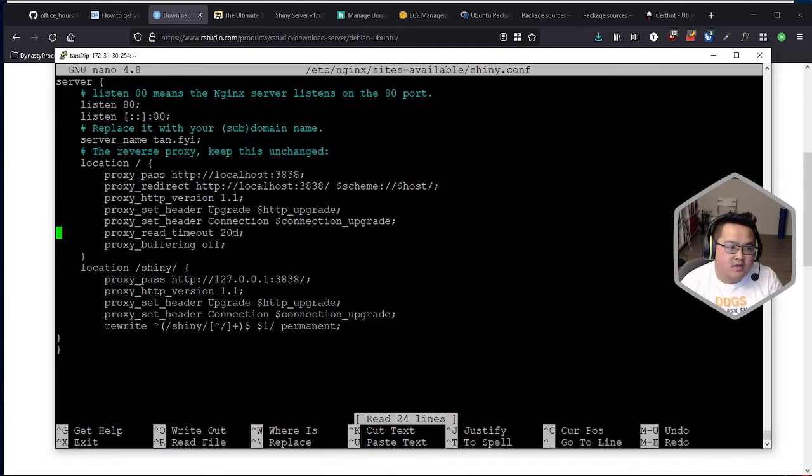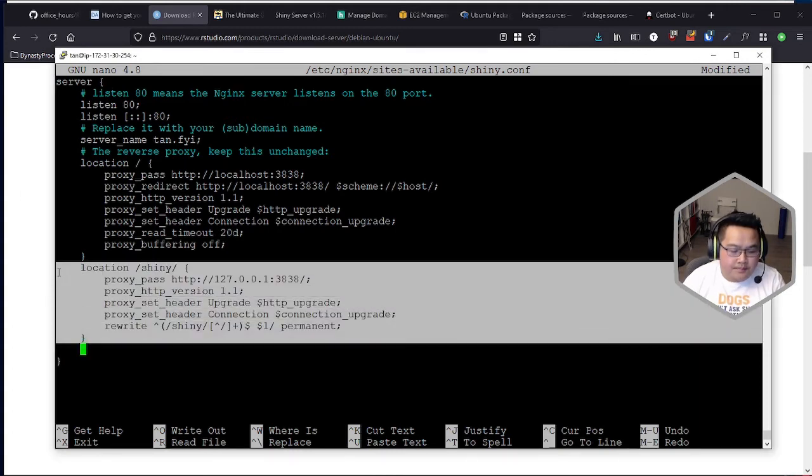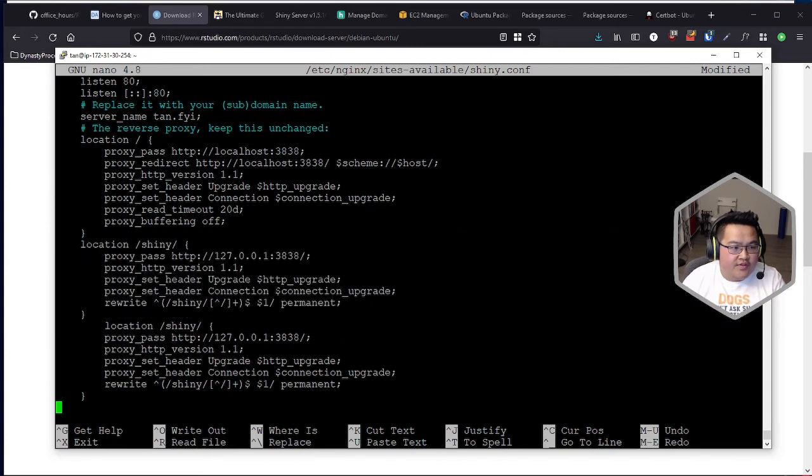Basically if we copy and paste this thing again, but this time we pass it our studio. Ooh, right, forgot. Nano doesn't like numpad, so don't use numpad with Nano.